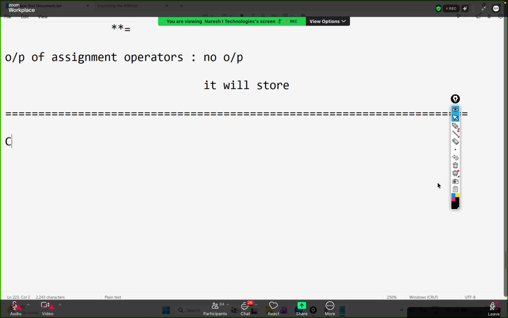Next, coming to the comparison operators. Comparison operators will compare the values. Remember this word. It will compare the values.